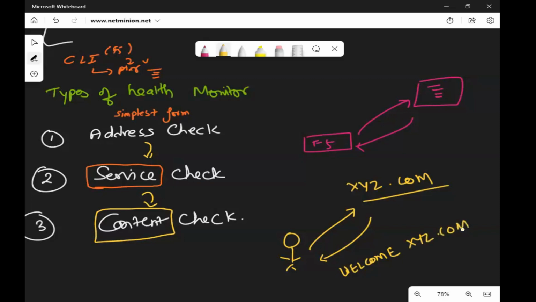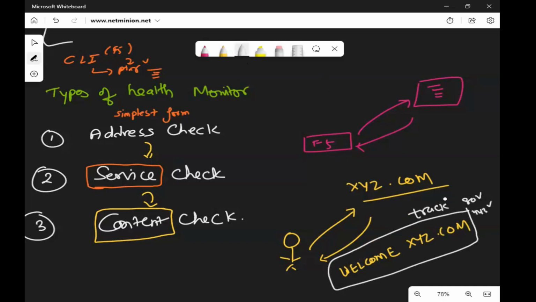Just for the scenario's sake I am trying to explain. Now I as an administrator will say our website has a welcome message. I need to track this message, not only whether my 80 service is up or not, not only whether my 443 service is up or not, but I also want to check that this message is appearing.